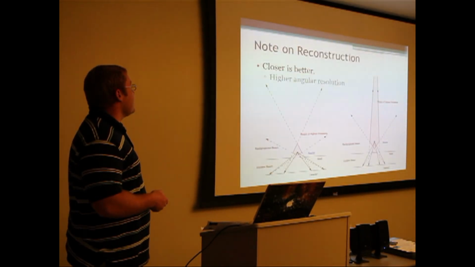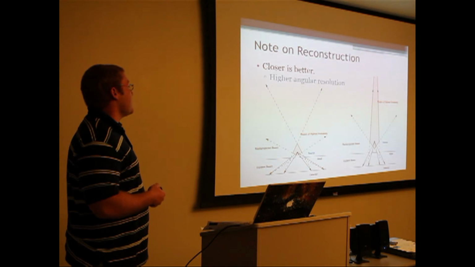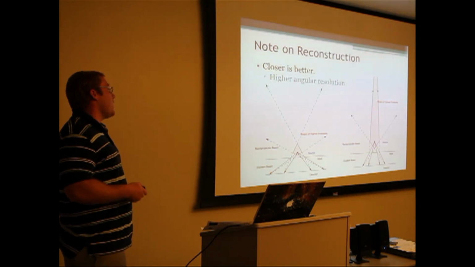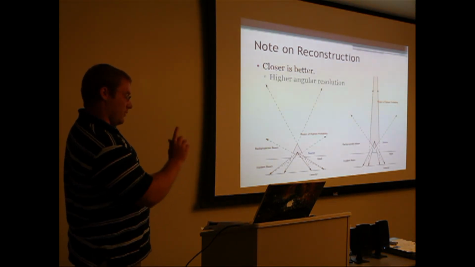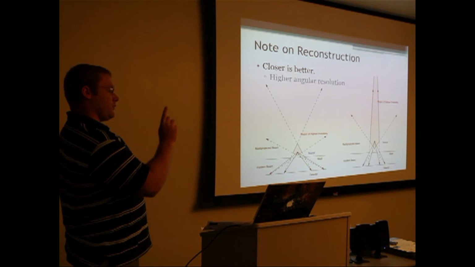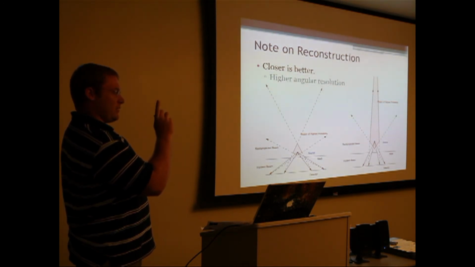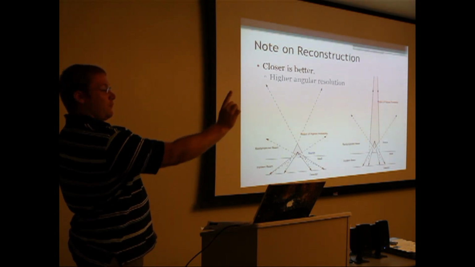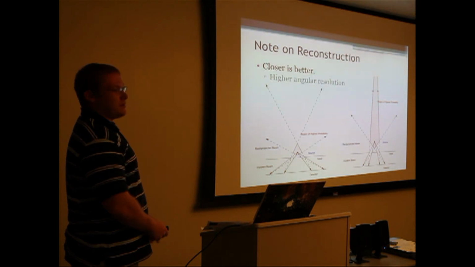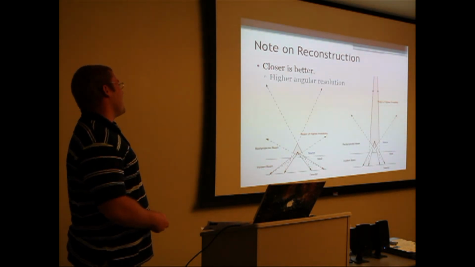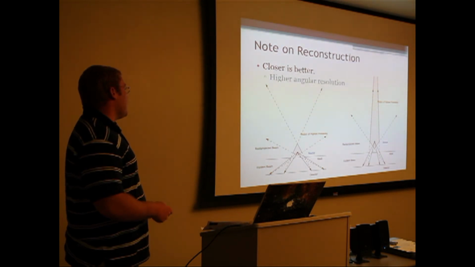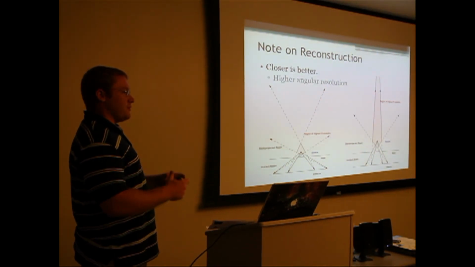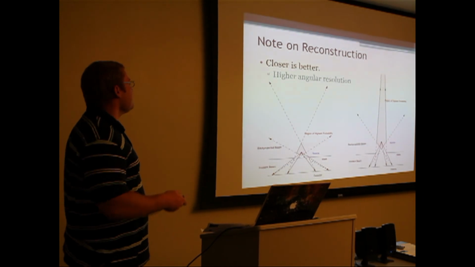So something I did notice when reconstructing is that closer is better. It's because you have a higher angular resolution, so this separation really helps. Something you can do to cement that in your mind is if you hold your finger up close to your face and you blink each eye, you can see that finger move. And then when you move farther away, your finger moves less. So it makes sense that closer is better for that. And when I say closer is better, I mean close as in within half the total width of your detector.